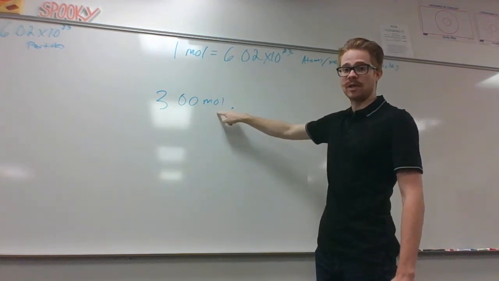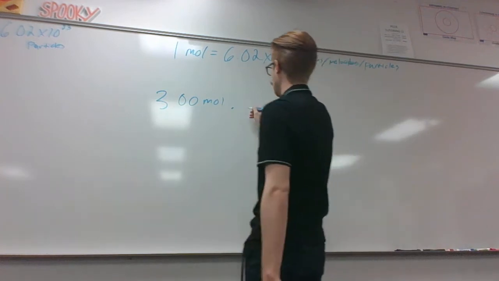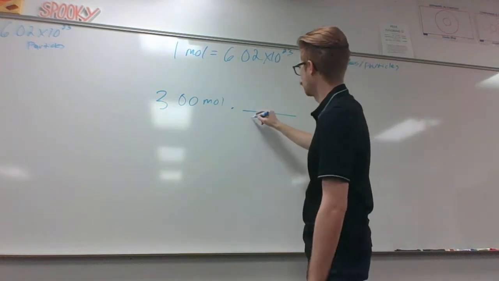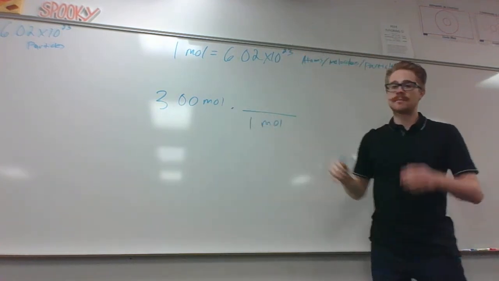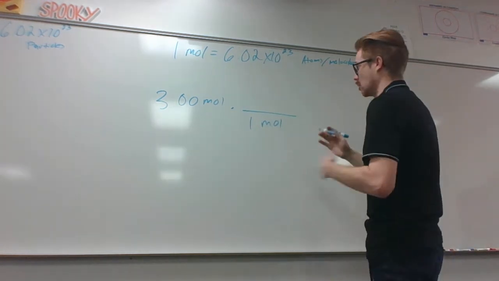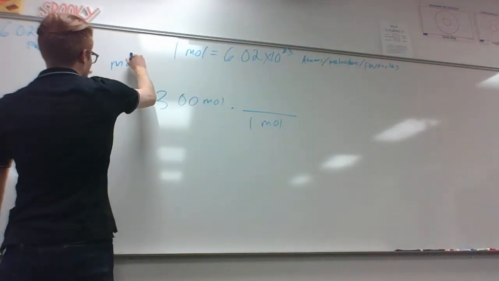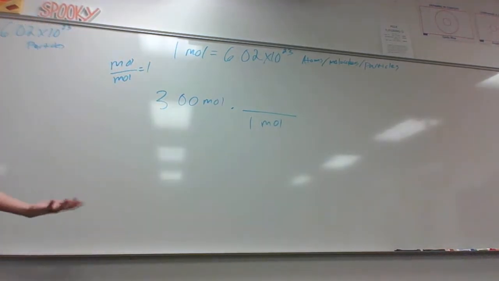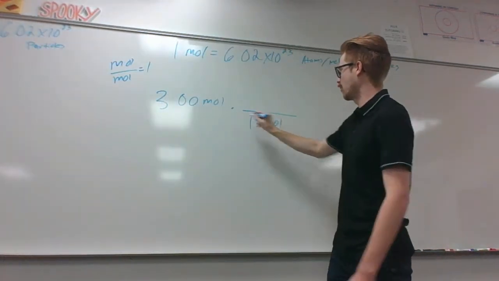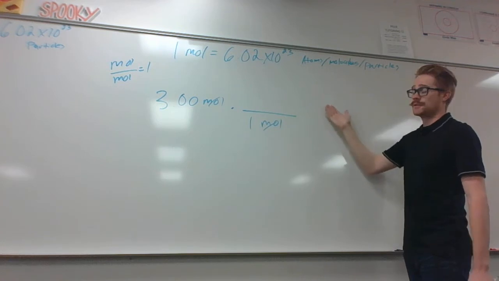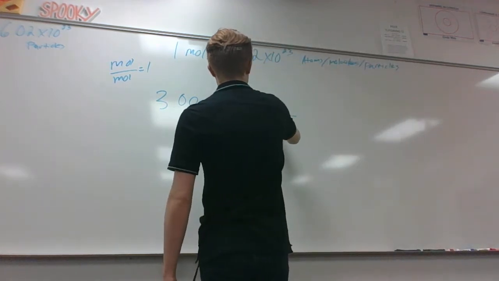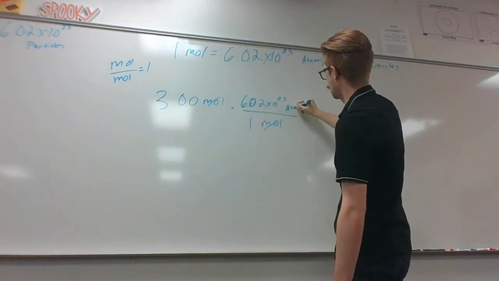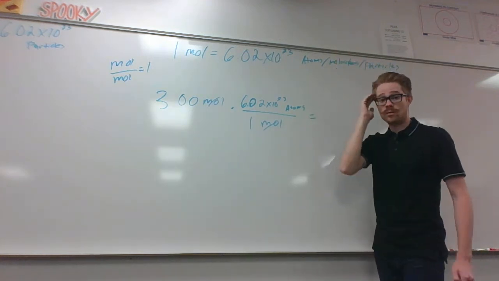Whatever unit we have from our given, that is always the unit that we want to put on the bottom. So if we're in moles, that means we're going to put moles on the bottom, because anything divided by itself cancels out to just 1. It goes away. So mole divided by mole equals 1, and 1 no longer affects our equation, so it cancels out. And then the only thing left to do is put 6.02 times 10 to the 23rd on top, okay, and we can say atoms, and now we just multiply across the top.